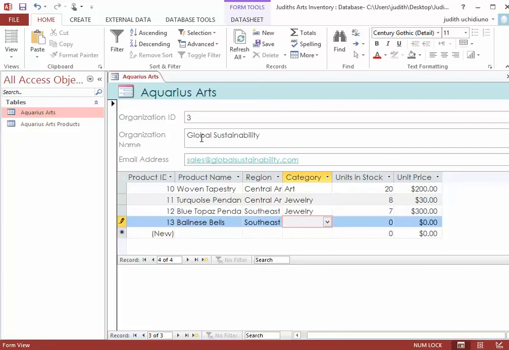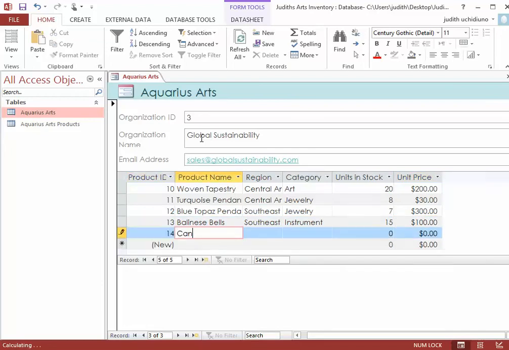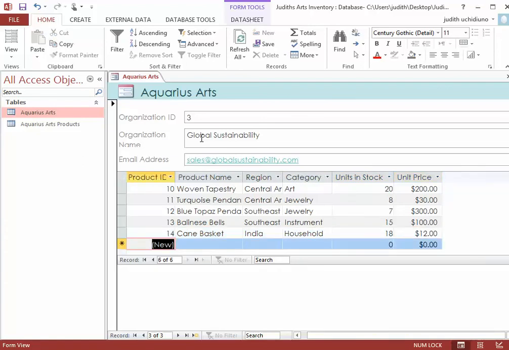Southeast Asia instrument, 15, and this is $100. Number 14 is a cane basket. This should be from India. It's a household item. 18, 12. Are you from Southeast Asia? No, right?